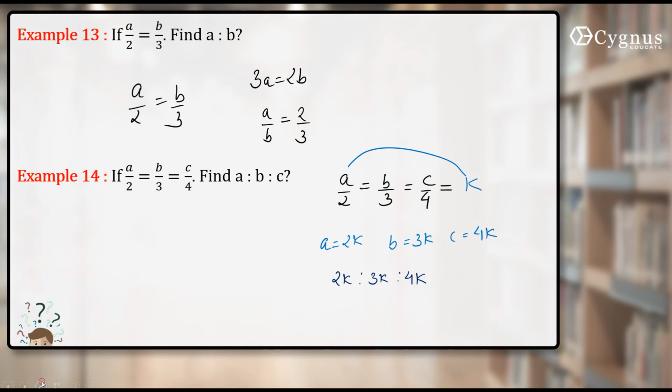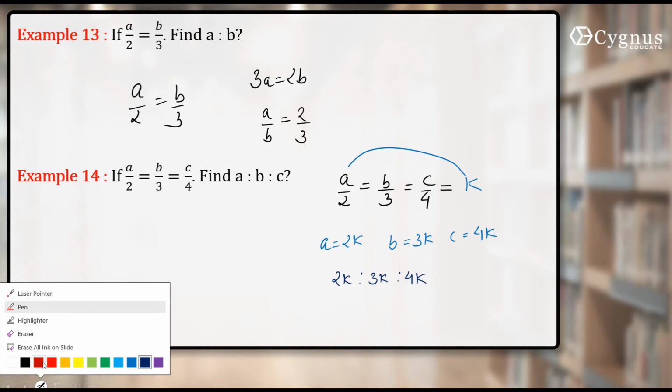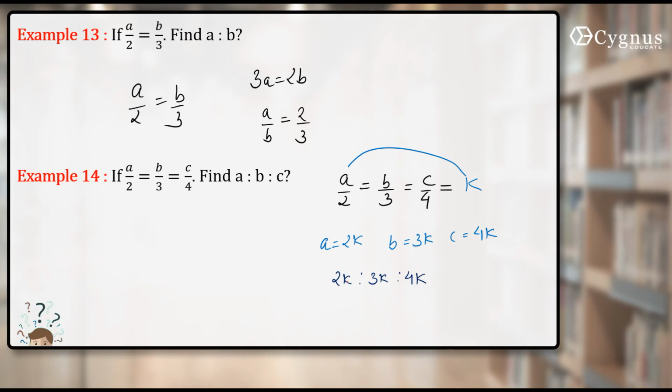And we know that in case of a ratio, we can easily cancel out the common terms here. When you cancel out these common terms, what do you get? 2 is to 3 is to 4. So the best way is what? Whenever the terms are given equal, take them equal to either x, y, z or the LCM of the coefficients of a, b, and c, which we did in the previous question.